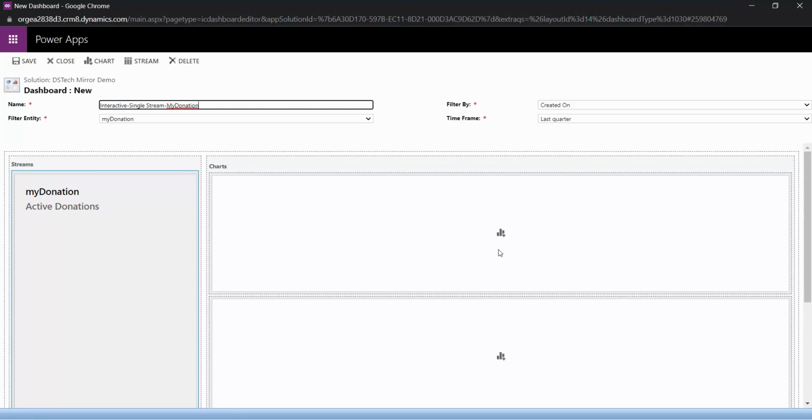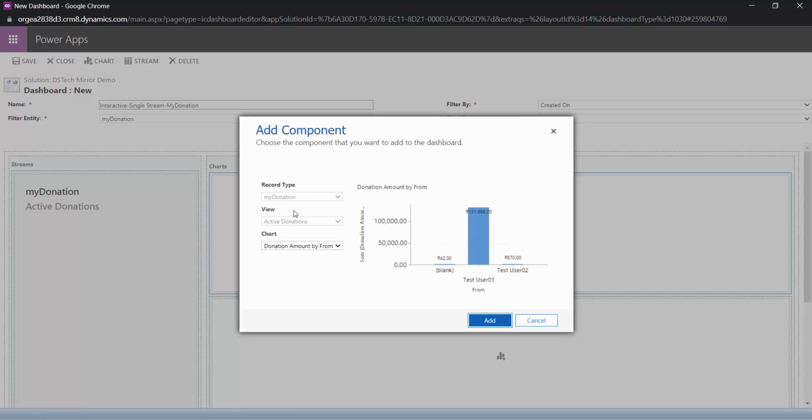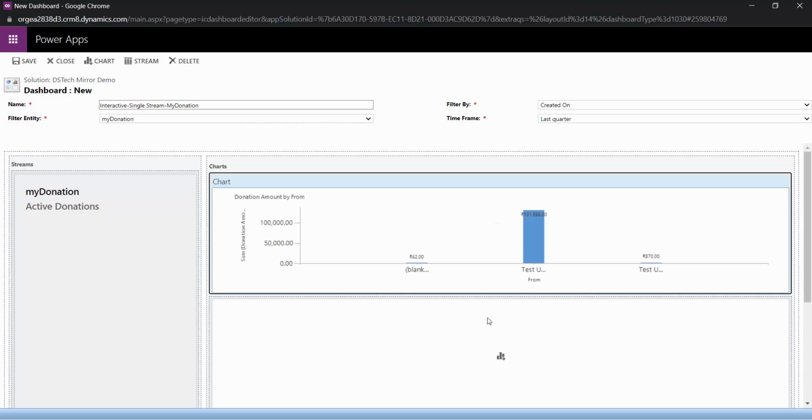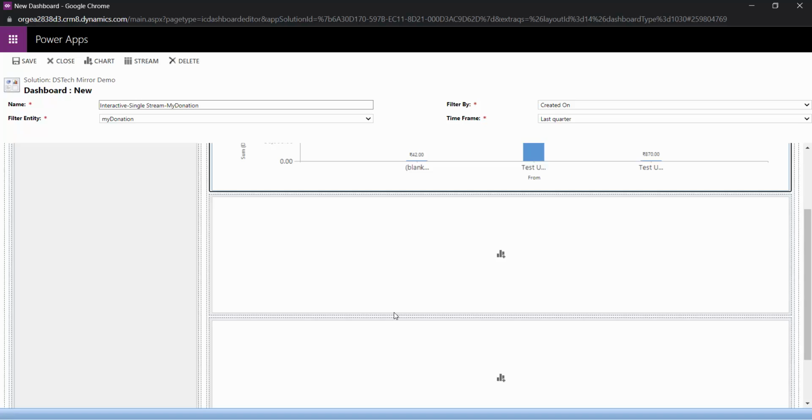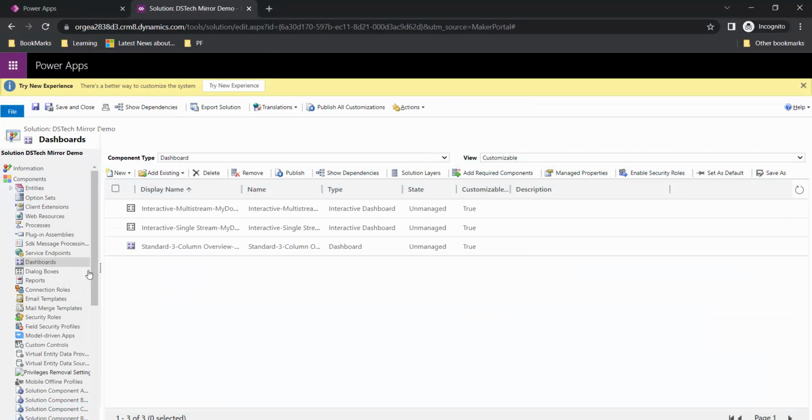And now for the chart, I think it's pretty easy. And by now I think for you also it would be pretty easy to add this chart. You don't need to select any table and view because we already selected from here. In chart we have only one chart in this particular table, and I will leave this section as blank. This is also done. I will click on save. Other options remain the same. They don't need any explanation now, so I will skip them and I will click on close.